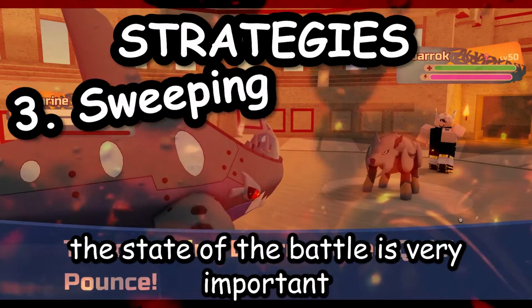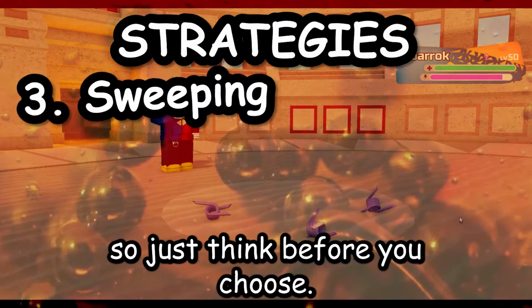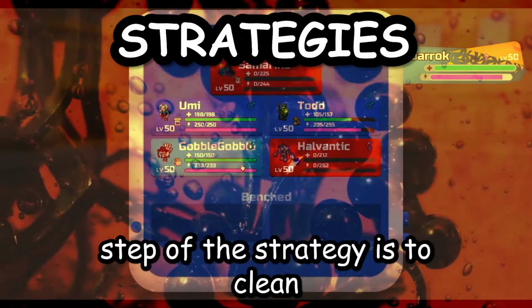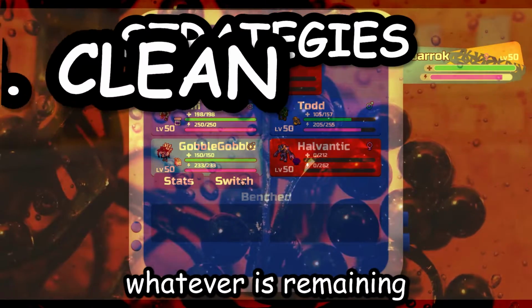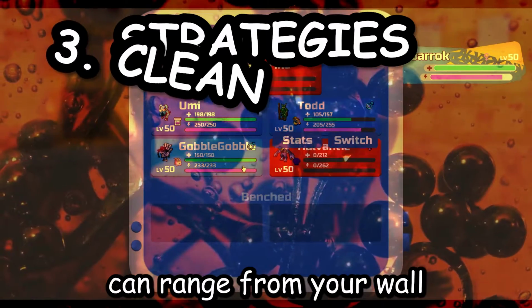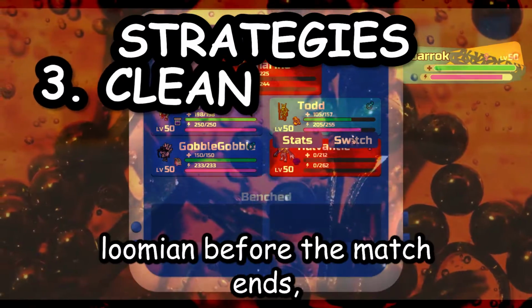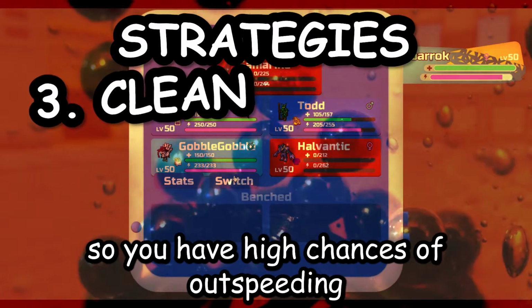Just remember that the state of the battle is very important when accounting for your next few moves, so just think before you choose. The final step of this strategy is to clean whatever is remaining on the opposing team. The Lumion for the job can range from your wall breakers, sweepers, or cleaners. Just remember to keep a fast Lumion before the match ends, so you have a higher chance of outspeeding and doing the damage first.